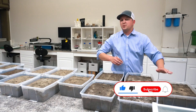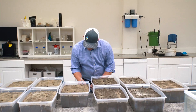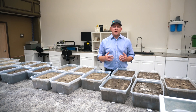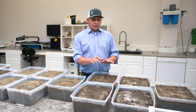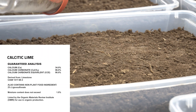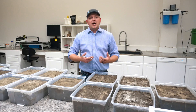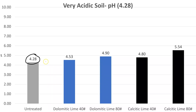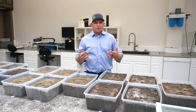This tray over here on its own was an untreated control, so that's our baseline — the starting pH was 4.28. That's very, very acidic, below the optimal range, so we want to bring that soil pH up. We treated it with 40 and 80 pounds per thousand square feet of calcitic lime, and 40 and 80 pounds per thousand square feet of dolomitic lime — you'd use dolomitic lime if you needed magnesium as well. At 40 pounds per thousand of dolomitic lime we saw the pH increase significantly, up to about 4.53.